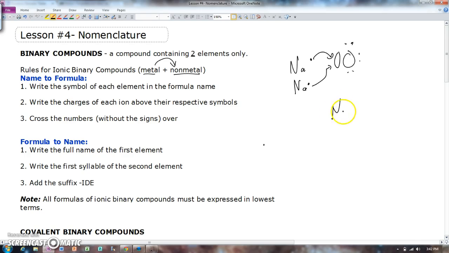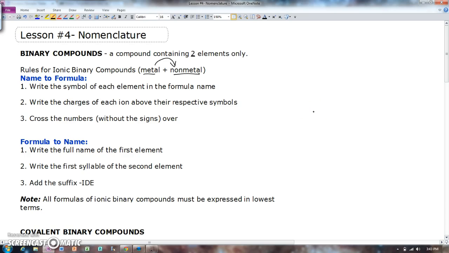So you end up with 2 sodium 1 pluses and 1 oxygen 2 minus. All right, so now everybody's happy. So when that happens now, you've got these very strong positive charges and this very strong negative charge, which are strongly attracted. So now, how do we name this? So that's the actual bond, and again, we'll continue to study this and go deeper into why these things are happening and how. But how do we name this?